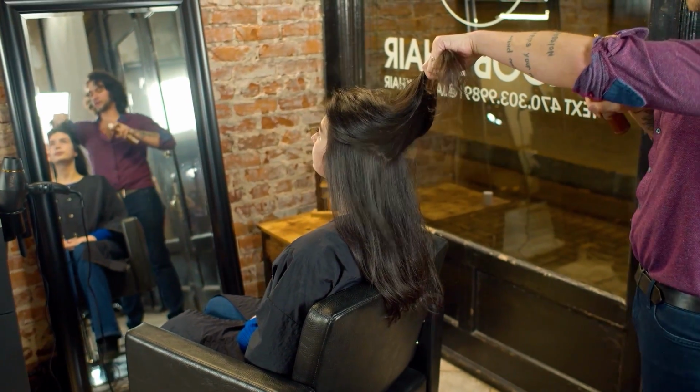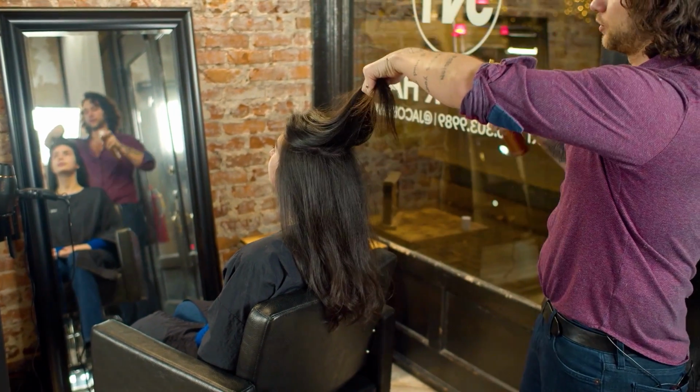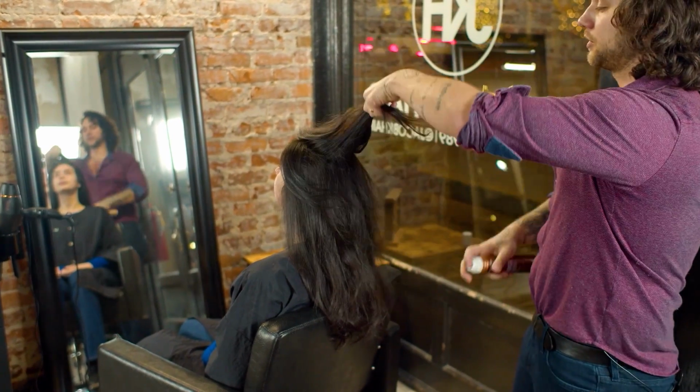We're going to focus at the scalp, but we're also going to work it through the ends just a little bit. We're just going through in panels.